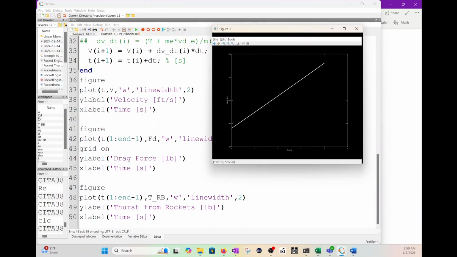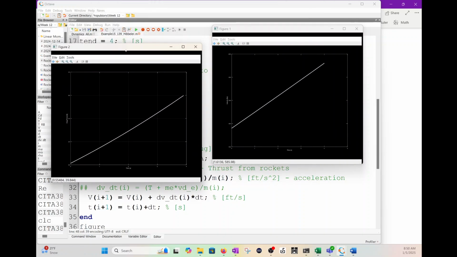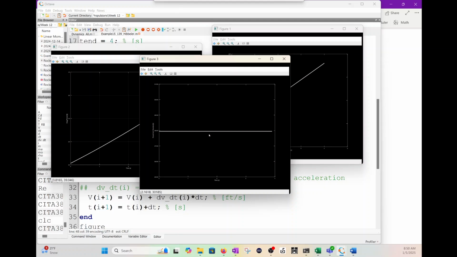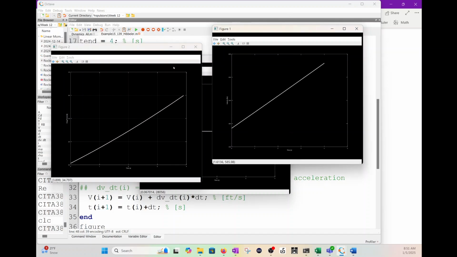Okay, now I put in, if you notice, I had this commented out because I took the drag force out. And when you calculate the drag force, it's nothing compared to those thrust forces. So at 4 seconds, I'm getting 35 pounds. And when you look at the thrust of 15,000 from the turbo and the 28,000 from the rocket boosters, this drag force is nothing. So you could technically ignore this because it's not playing a major role in calculating the velocity of this missile. Okay, so I just wanted to show you that.